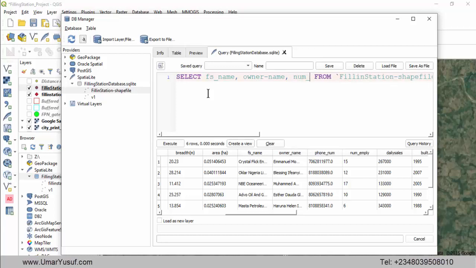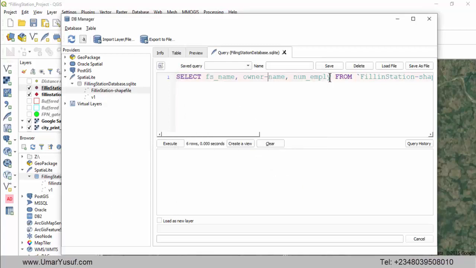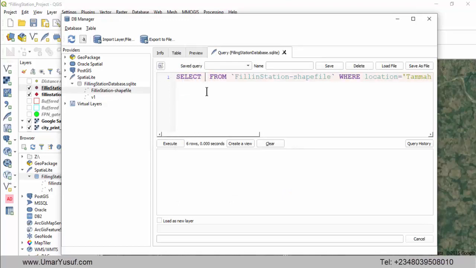So all these are columns within the database. So click on execute. Okay, there's an error. I think I misspelled one of them. Okay, I have a special character here. Let me remove it and get the correct name for the column.